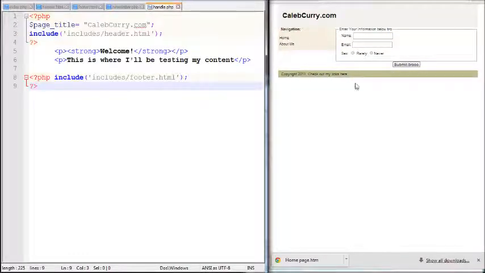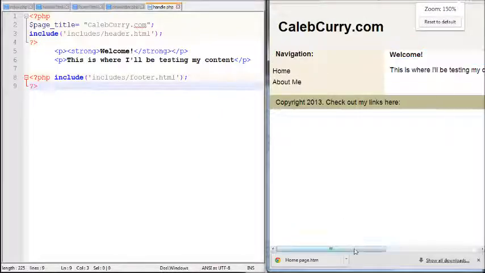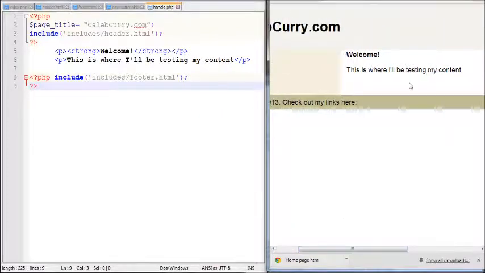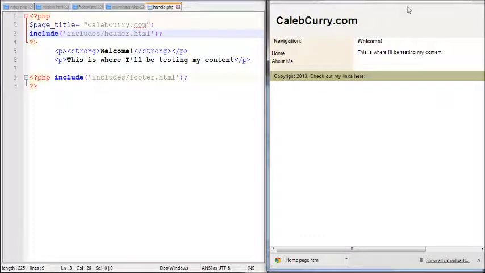So now this is what we have. We put information in, we submit it, and it will bring us to our handle form right here. So this page is right here. As you can see, when you click submit, look at the URL up at the top. Right now it's newsletter.php. When we submit it, it takes it to handle form. Now if we can make the handling, not handle form, handle.php, do something with that PHP, then we will be good.